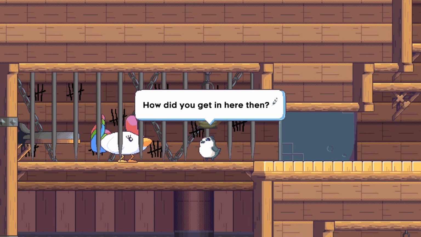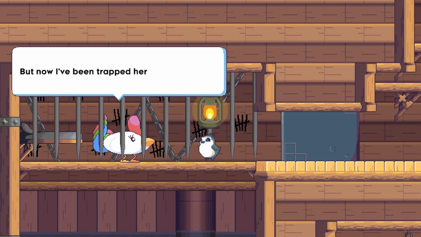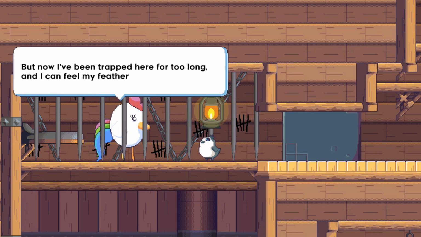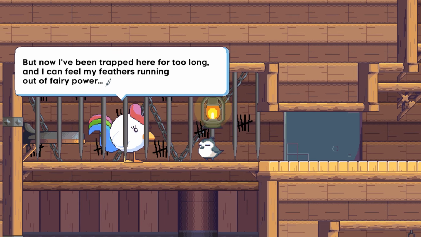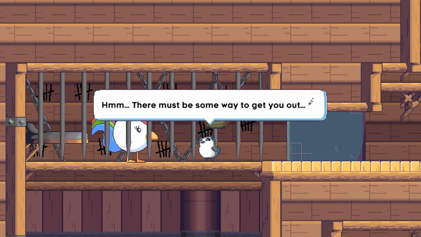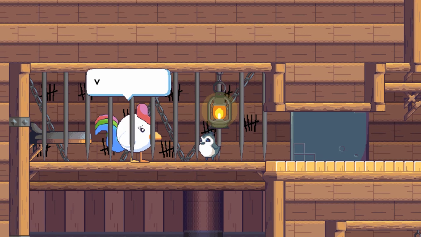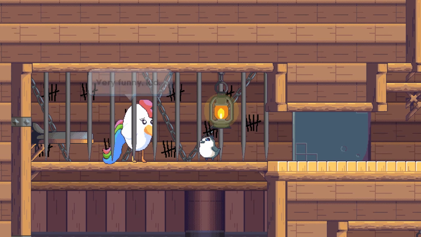How did you get in here then? Well, chicken fairies have their ways. But now I've been trapped here for too long, and I can feel my feathers running out of fairy power. Oh no! There must be some way to get you out. I'll go look around. I'll be right back. Don't go anywhere. Very funny, kid.